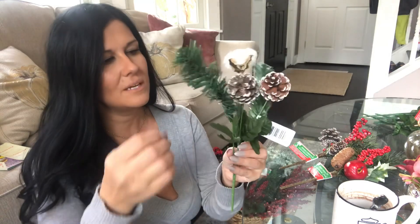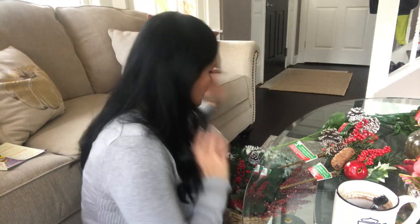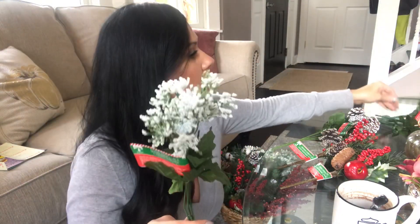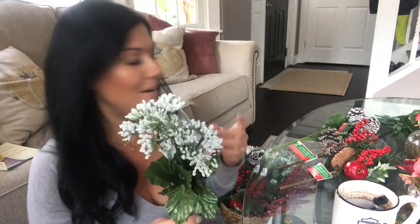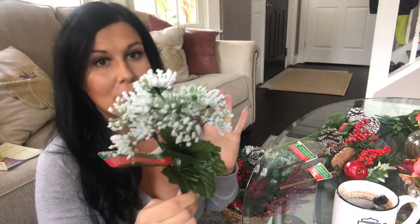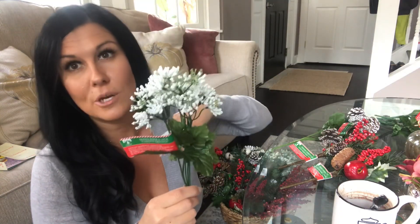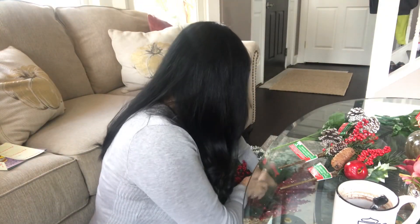I also bought these cotton bouquets — picks that have five stems on one pick for a dollar, which is really good. There's a nice pinecone and I love the little cotton stems. A lot of times I'll clip these and reuse the individual picks in floral arrangements. I also got the white Queen Anne's lace to go with the red — I think I bought all they had, about eight or ten picks of each. The white almost looks like flocked snow so you could definitely incorporate it into your Christmas tree.